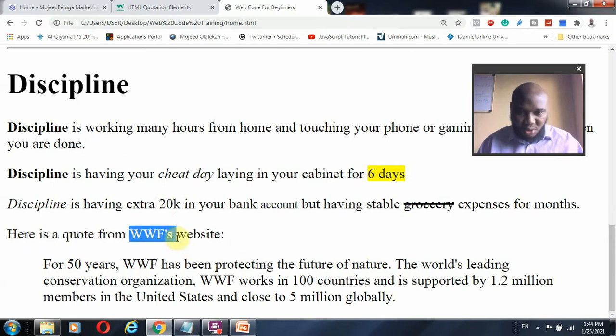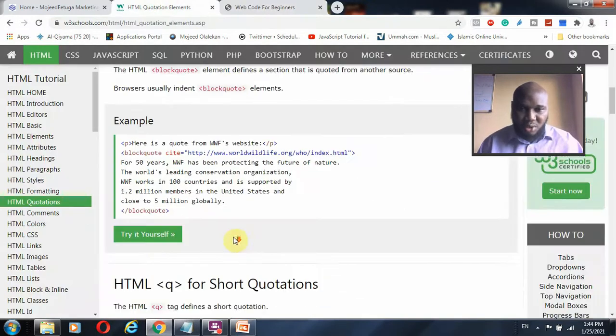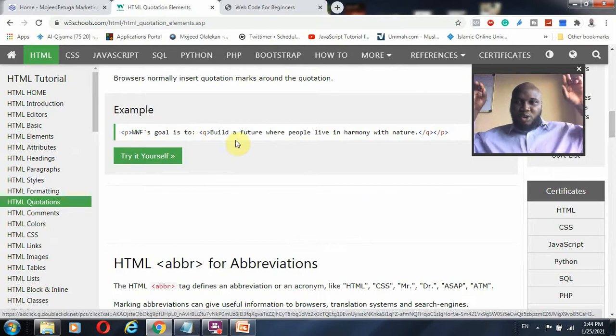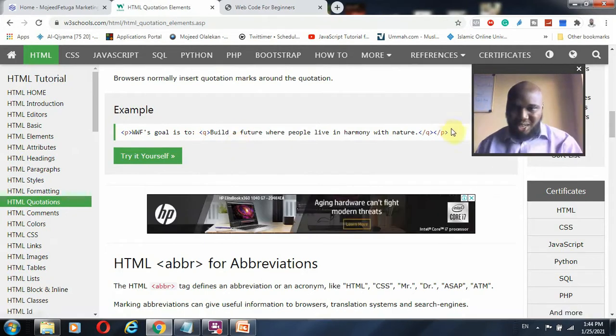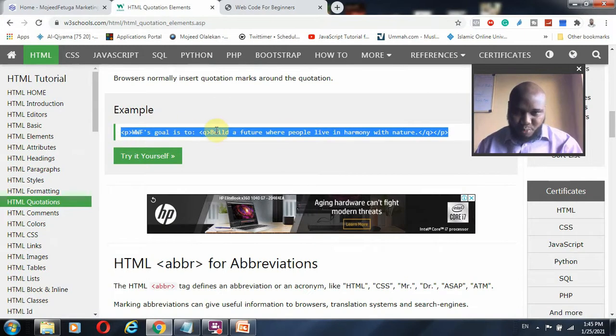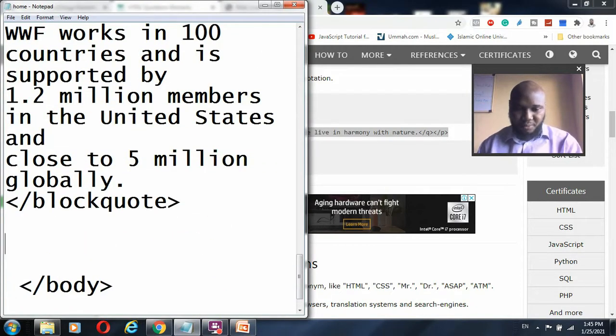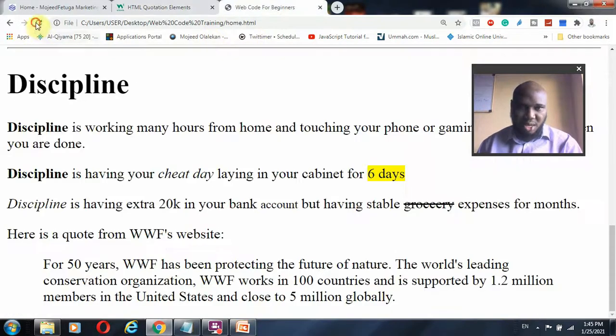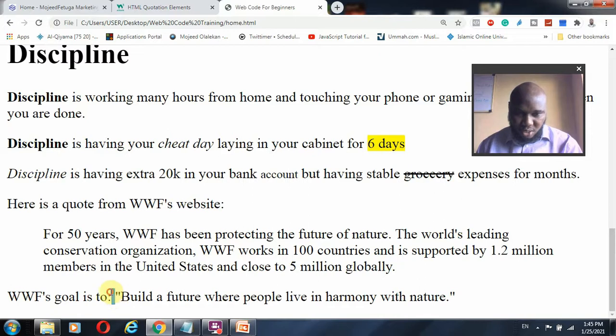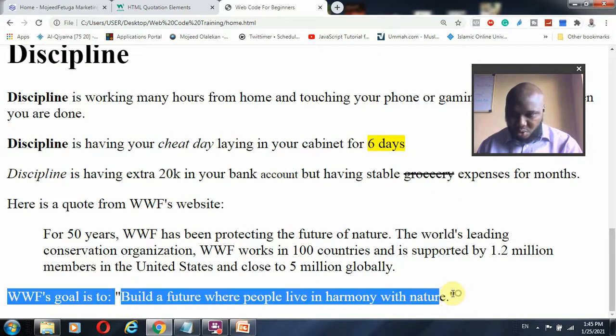Here are the quotes from websites, and if you click on this, you can see these quotes really have the information. You can see it is block quoted and it's straight. So we can also see some other quotes within the quote. If you copy this, you will see build a future where people live in harmony with nature, and end quotes. You are going to see the 2 quotes available. If we preview the output of that paragraph, let me save this and just come here. You can see these 2 quotes. That is the quotes, open quotes, close quotes.